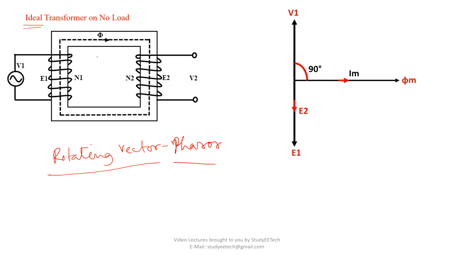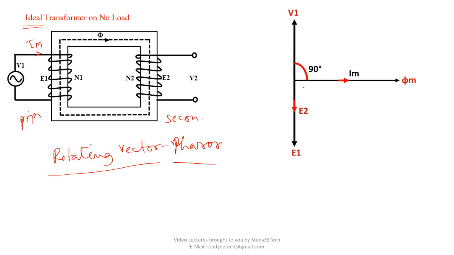We call them phasors. So the first step is to find out which is common between these two circuits, the primary and the secondary. What is common? The flux is common. So we take the flux phi m as a reference phasor. Now who is developing this flux? That is the current Im. Im is drawn from the supply. That Im is setting up this flux. We can say Im and phi will be in the same phase, because whenever there is Im, there will be phi. Whenever there is no Im, there will not be any phi. That's why we say the Im and phi are in the same phase.